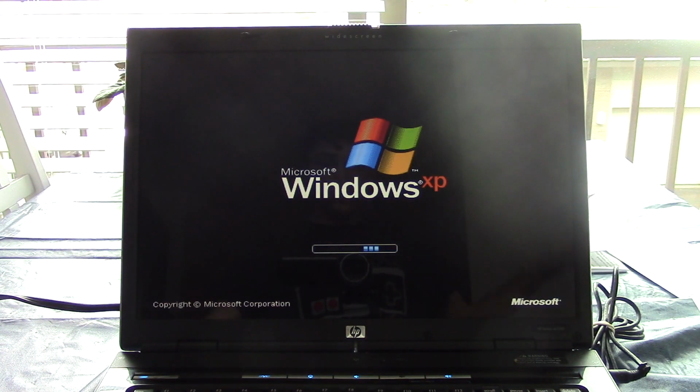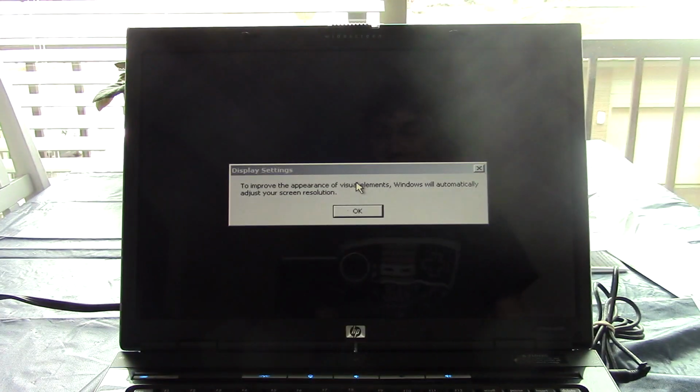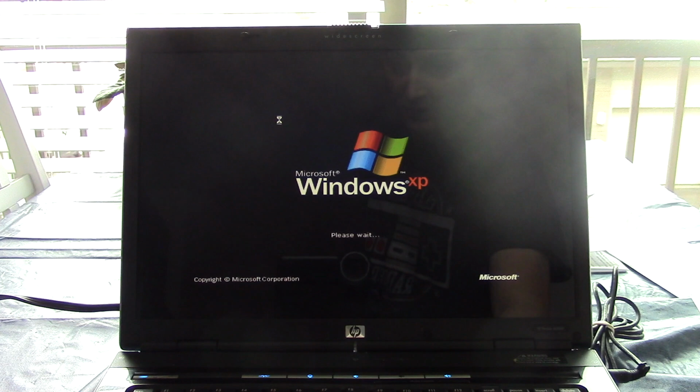Okay, so it took about 30 minutes, but looks like it got past the main meat and potatoes portion of setup. As you saw in the video, it actually did detect the network driver, so that saves me time, because all I have to do is plug in my flash drive with Snappy Driver Installer, and then I can install all the drivers through there. All right, we'll go ahead and let Windows adjust the screen resolution. I guess I actually have to click OK instead of hitting Enter.